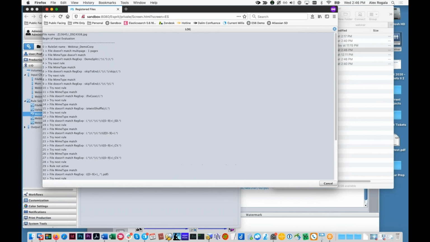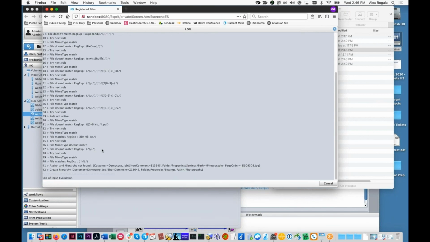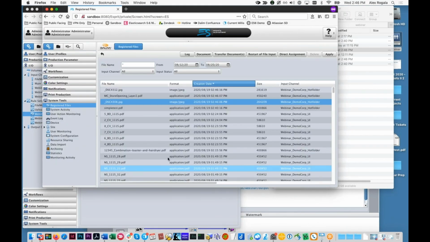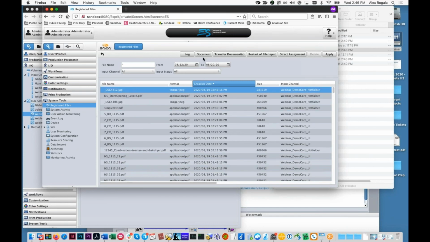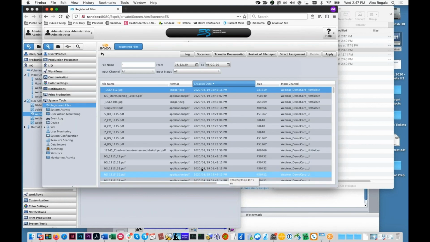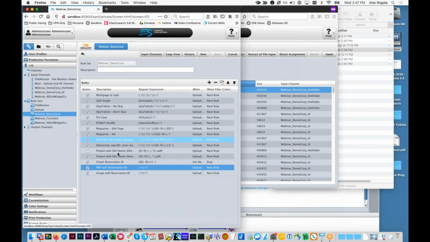It saw that this file, for example, wasn't a PDF, so it didn't match my first rule. It matched my second rule, which said this is an image, put it in the images folder. Now, this other one here didn't match the naming convention for that folder, so it stopped and didn't go any further. So it never got to those other rules, even though it would have technically matched them.